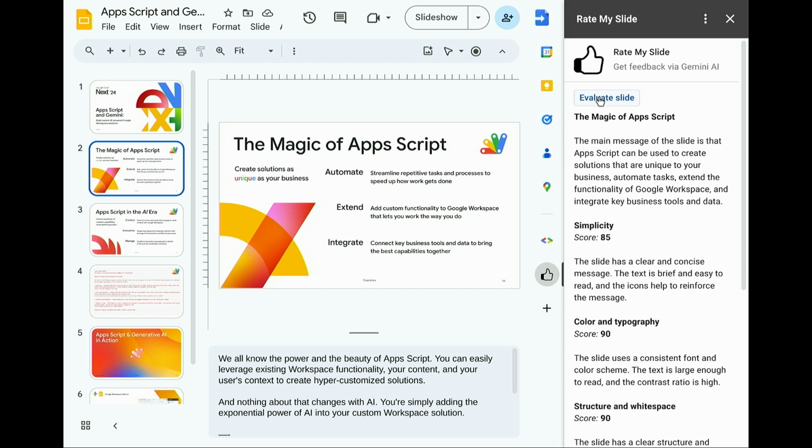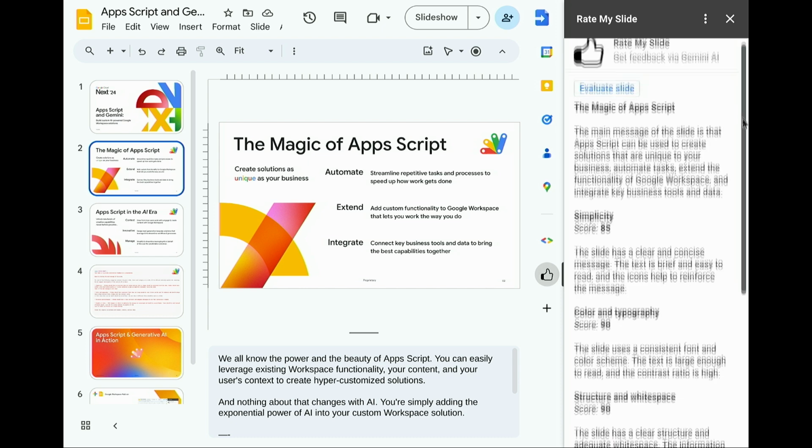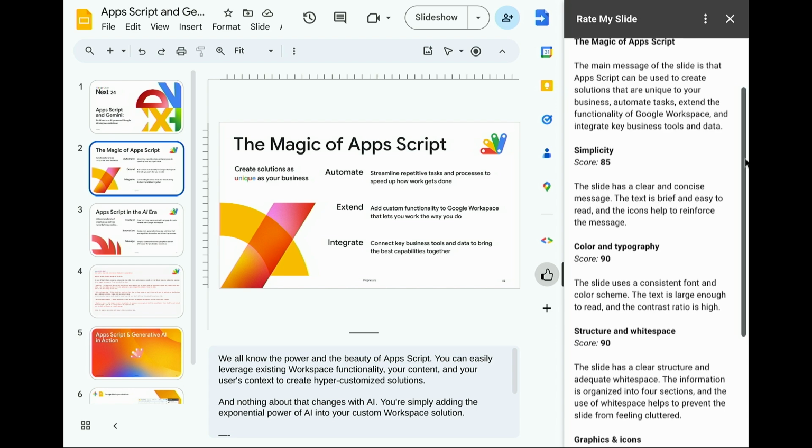If you think about this, you're building slides all the time. This is actually one of the slides in our deck, and we got a nice little score back here. It takes the slide as an image. We make a compound prompt where we take the slide notes to help Gemini understand a little better what's being asked of it. And then it, as you see, responds back and gives us a summary of what the slide's about.